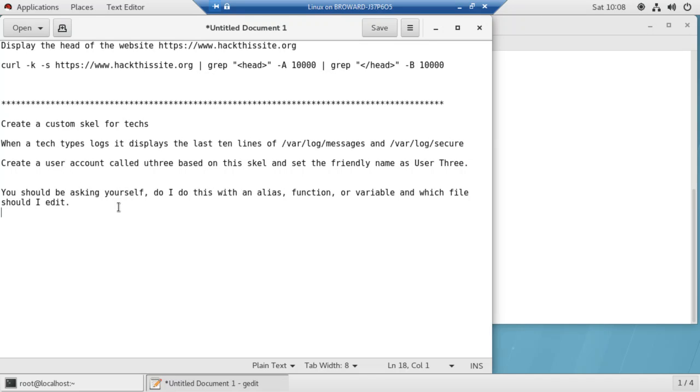When they type this word logs, it should display the last 10 lines of /var/log/messages and the last 10 lines of /var/log/secure. Two log files. Any event that happens in the system is logged in here. Anytime a user logged in, it's logged in here. Anytime a user attempted to log in but failed, it's logged in there.